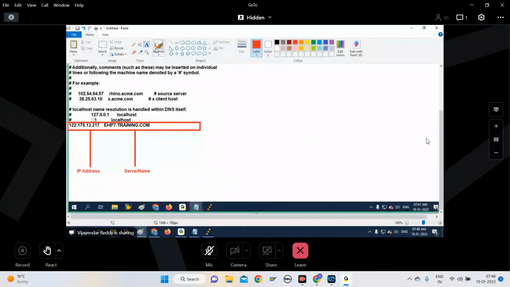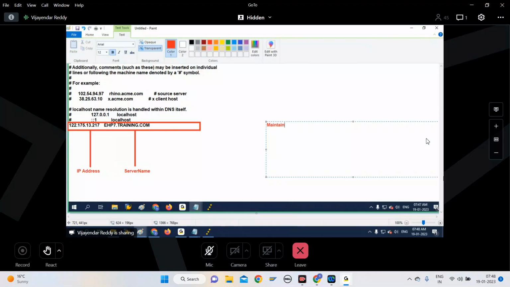So what we are trying to do here technically is maintain a mapping between the IP address of the SAP backend server and the server name.